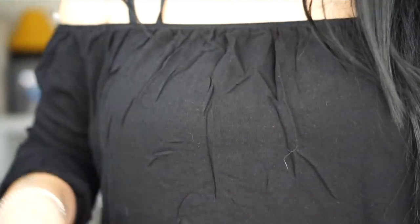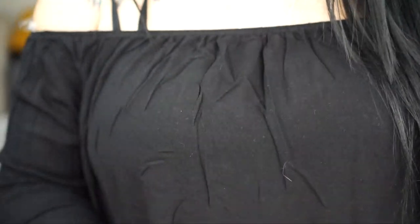And then I got two more tees, three, because I'm actually wearing one of them. And this one, I really like because it's off the shoulder. I think in my previous video I showed you guys of Fashionnova, I had another one like this one, but it was white. I really like the material because it's very loose, very good quality, yet I can wear it when it's hot and I can wear it when it's cold. Just throw a jacket on top and then it'll look good. So I really like this material. So you'll see in the video how that looks.